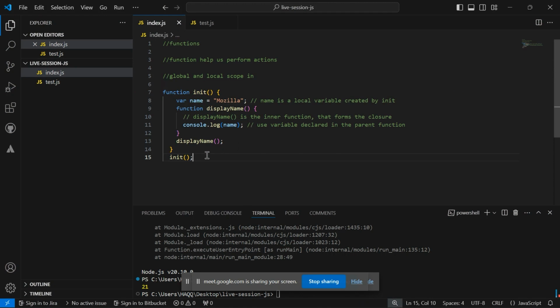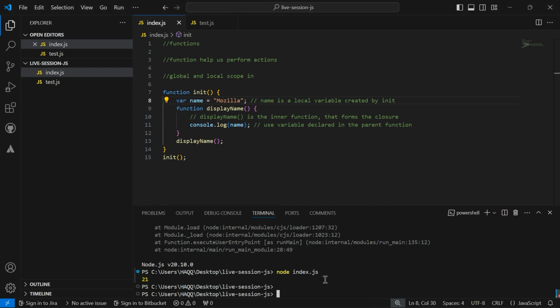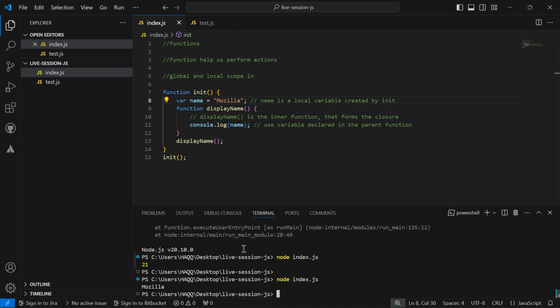So when I paste this function, we can see here that we have two functions. We have the first variable. The comment here says name is a local variable created by init.